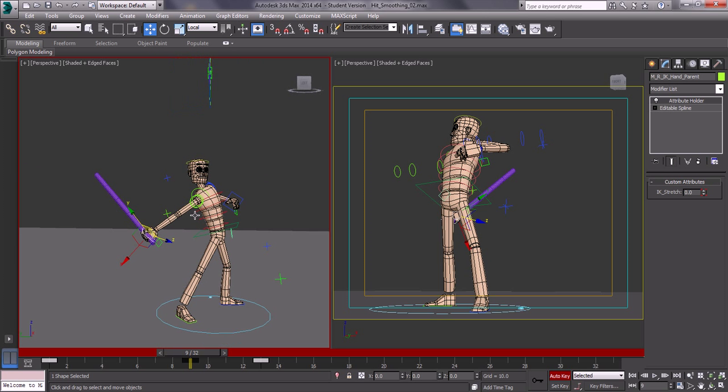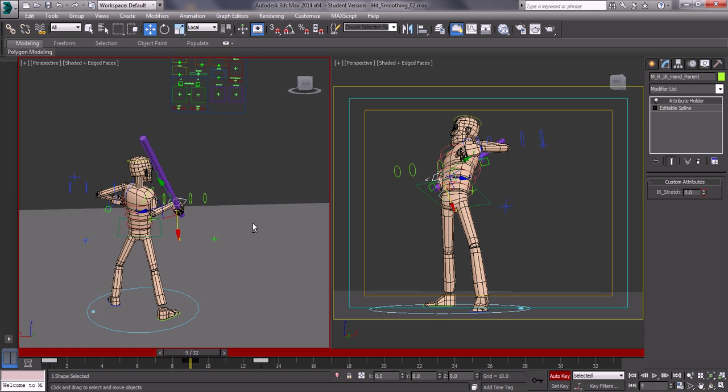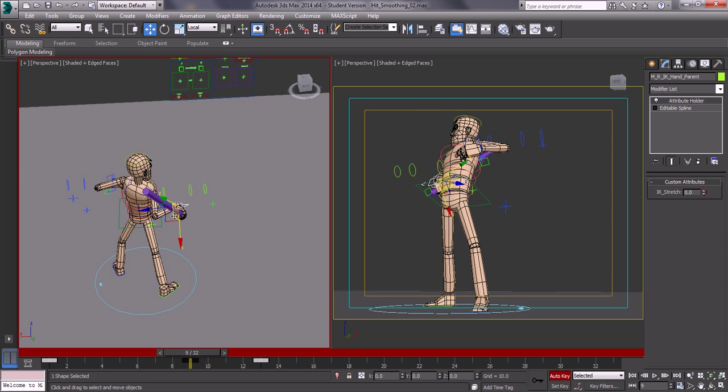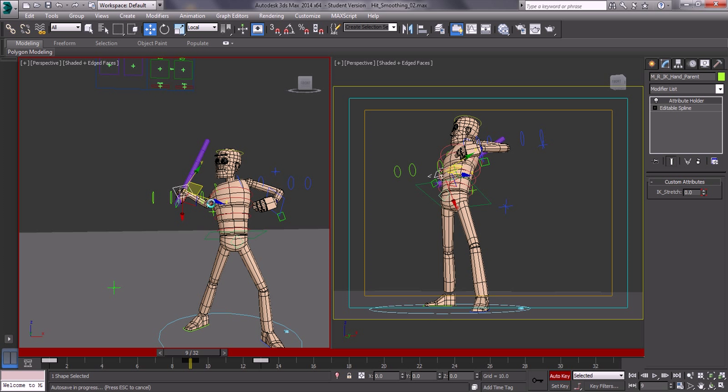Might actually bring this up a bit. Let's just, this is just tweaking. Okay, so just this. And these shapes. The head's going to be dragging a little bit more on this, so let's just accentuate that maybe a bit more. Okay.